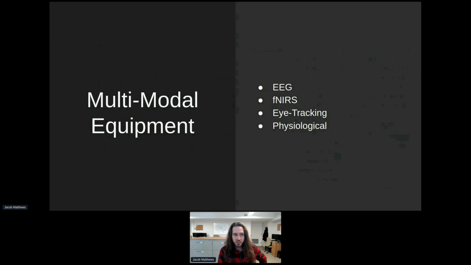Given that it's almost 2 o'clock, I'm not going to delve into my multimodal section. This was just a discussion of other equipment that you can use simultaneously while collecting MRI data, and some of the considerations and advantages that you might get from that. Things like EEG, fNIRS, eye tracking, more physiological signals like I talked about earlier. These are all things you can acquire at the same time as your fMRI data and then use them to do interesting, complicated analyses. So if anyone's interested, feel free to talk to me about those. But otherwise, thank you very much for your time. And let's do some questions if anyone has them.